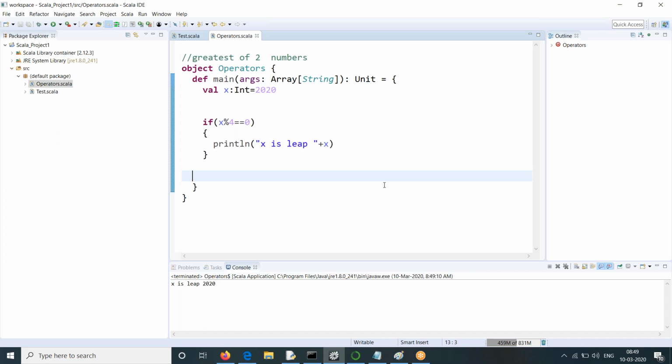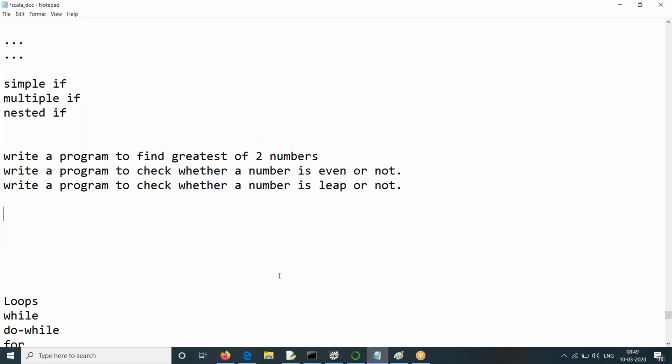Our February has 29 days. But it doesn't check that. We are just saying that we are not validating February here. What we are validating is that it comes every 4 years. So we are dividing with 4 and seeing whether the remainder is 0 or not. If you see, you get some result if the condition is true, otherwise nothing will come. But you can have statements after if, there is nothing wrong in that. Other statements other than something related to your if here. This is a simple idea about simple if, some basic programs.